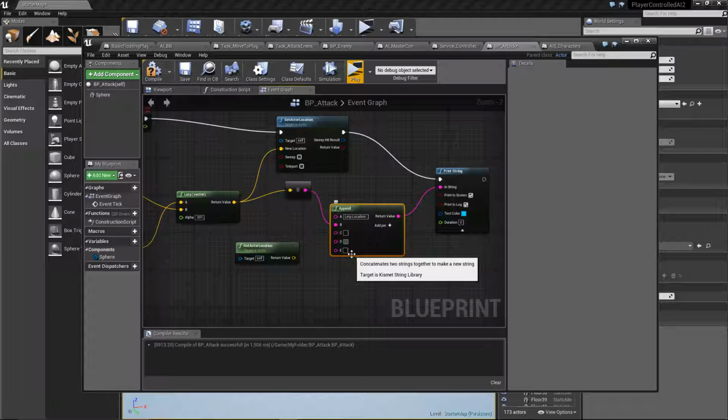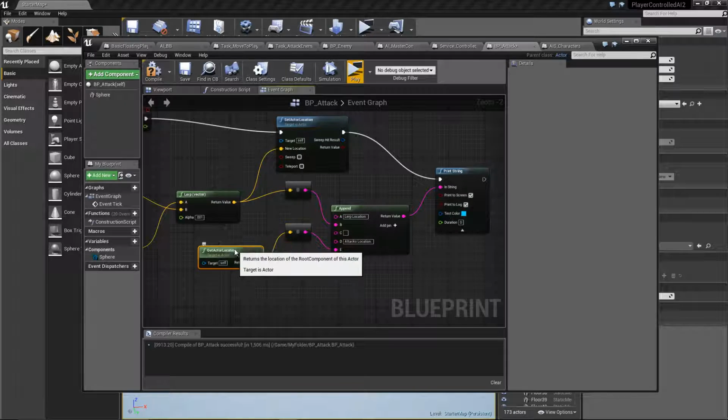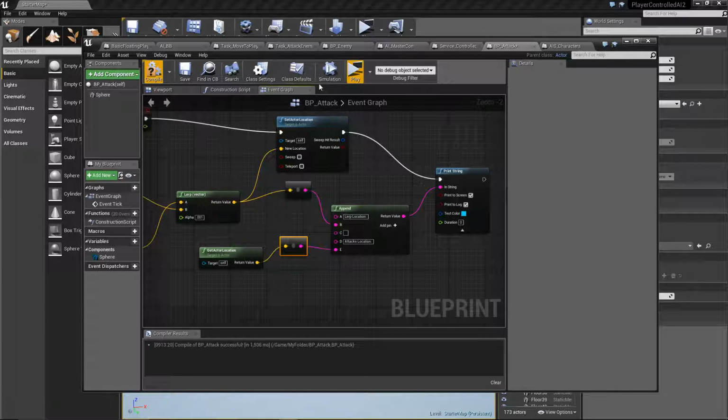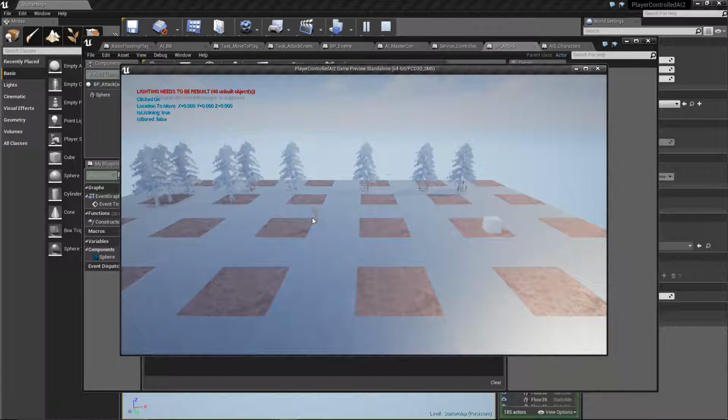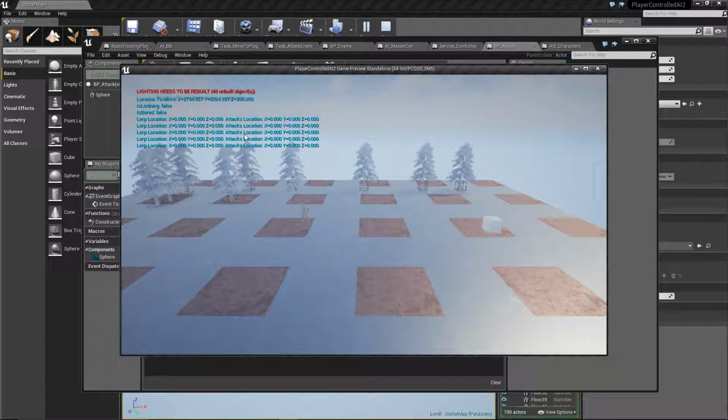We do attack location. So where it's actually at and where it wants to go to. Actually see that. Play. Now it's showing 0. What the hell?